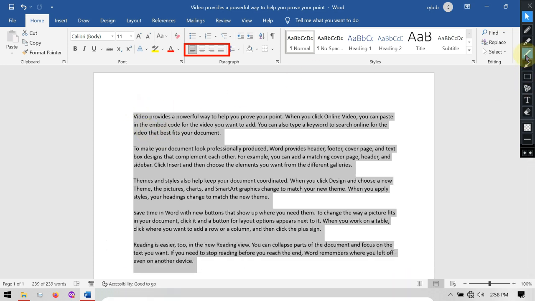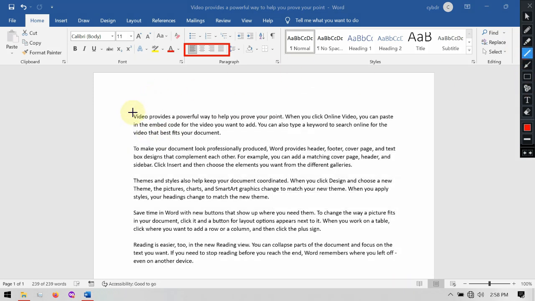So you can see that there is a very straight line here, but however here the lines are not really that straight. We have this, we have this, we have that, we have that. So that shows that our paragraph is left aligned. So this is the differences. Now let's clear this.